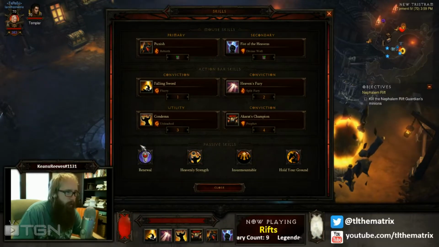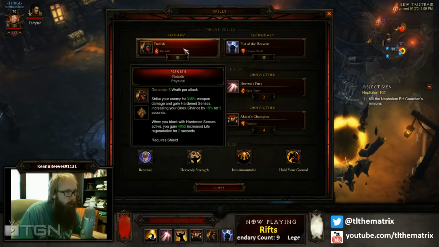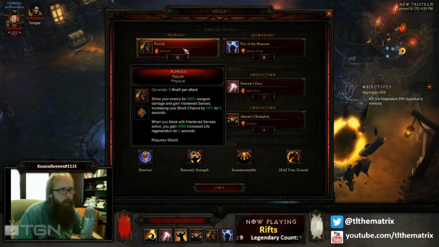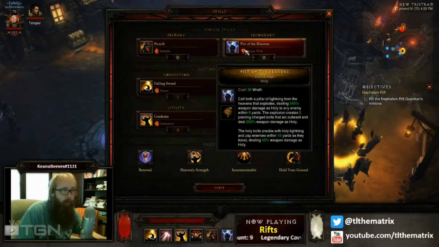Number one, generating wrath pretty easily through Insurmountable and having a high blocking shield, using Punish to increase your block chance and whatnot. Some sort of wrath dump. For this rift, I'm going to be using Fist of the Heavens.